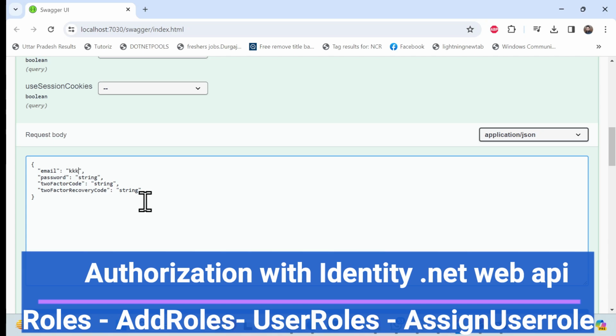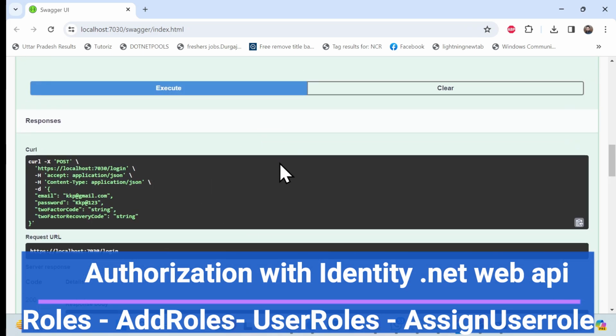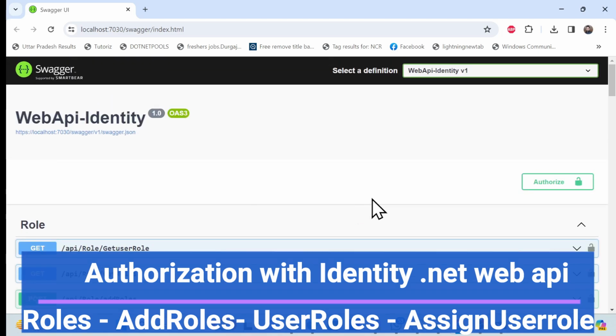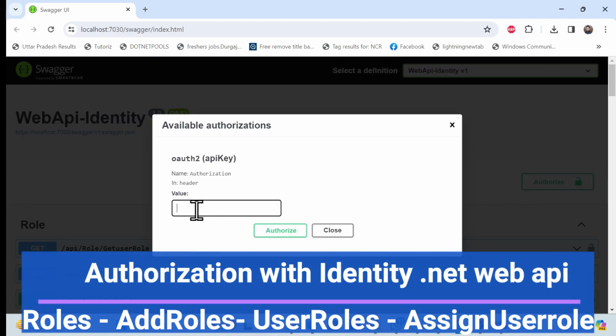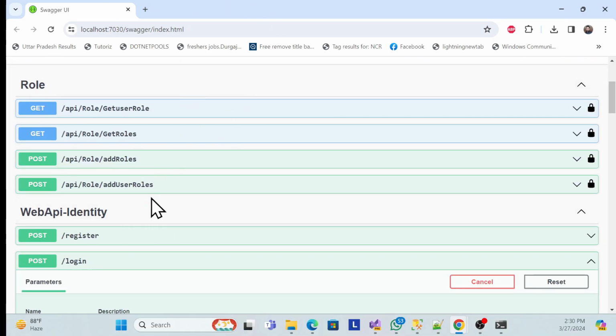My user would be kkp@gmail.com, and here is my password. Once I execute, I get the token. Let me copy this token, go to authentication, Bearer, then token, authorize. Now I am able to access all of these.